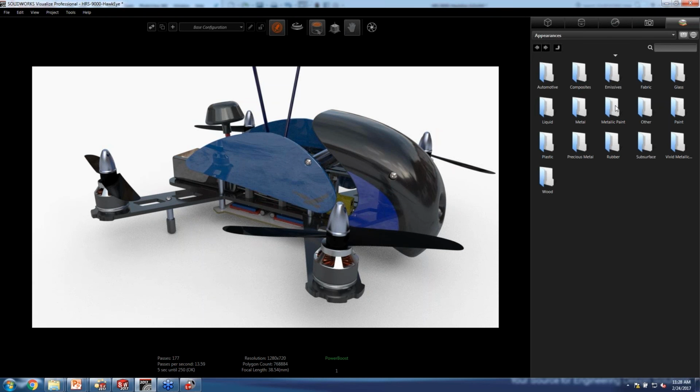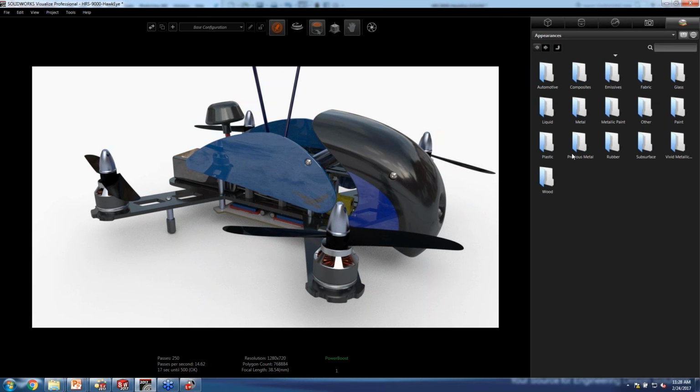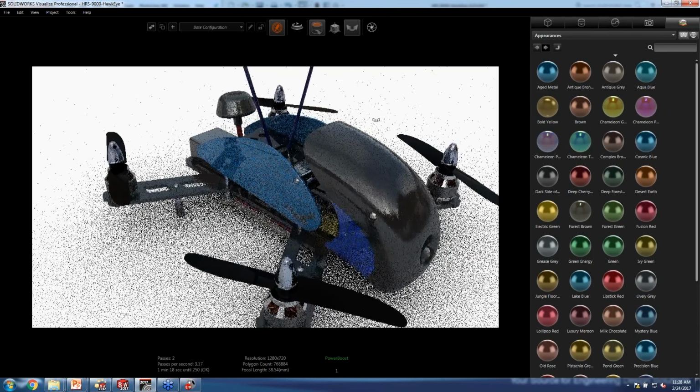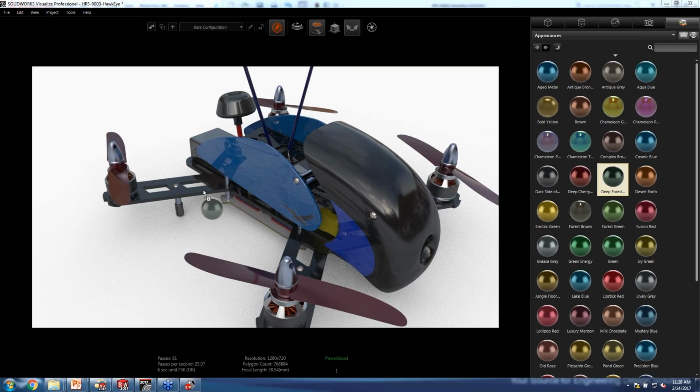All right, so now that I'm here, let's switch this to appearances, and I want to change maybe the base of the propellers or something like that. So it works much like it does with PhotoView 360, where you can just drag and drop materials. Very much the same way. So if I wanted that propeller to be, I don't know, red, just drag and drop that there, and it's going to change all four. That's just based off of the import method that I use for appearances.